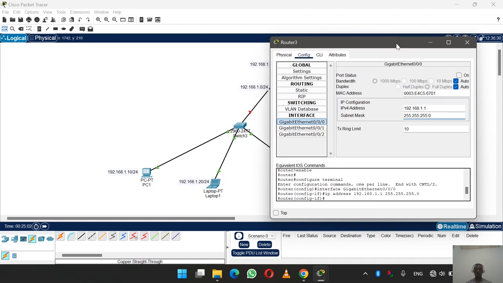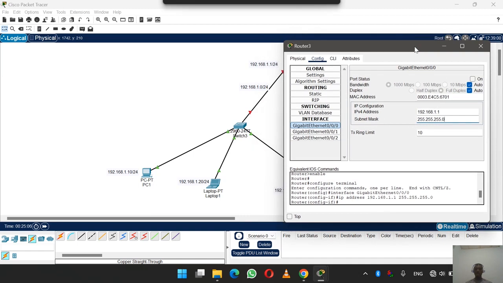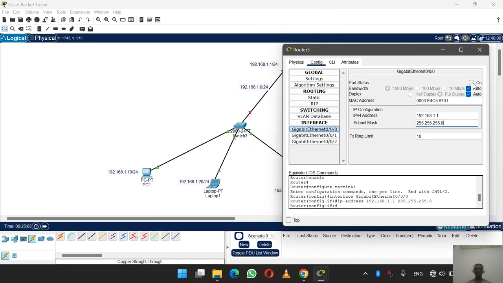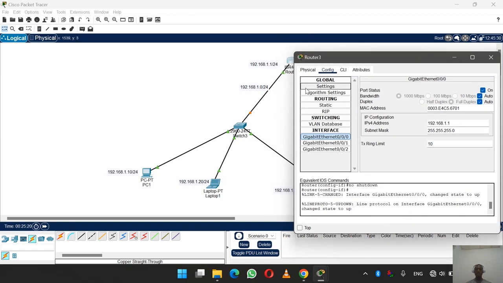After providing IP configuration and subnet mask, you select this button to turn it on. After that, the connection will start configuration.